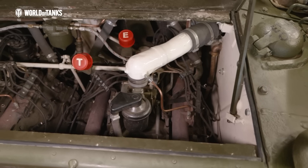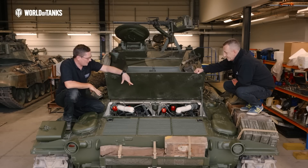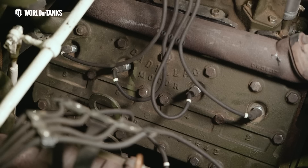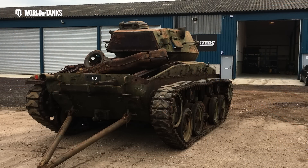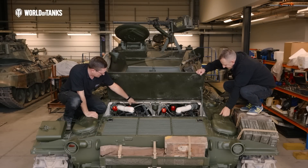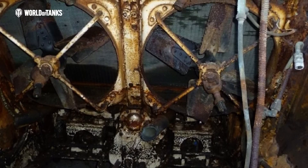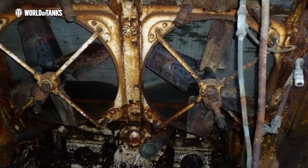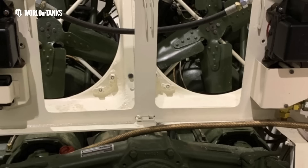This was the worst part of the vehicle when we received it — everything in here was completely corroded. Both the Cadillac V8s were seized solid, full of water. These white side panels had completely corroded away and flaked into the bottom — you can imagine the pile of rust. The support brackets for the radiators, the fan cowlings — all of those were perished beyond repair. Everything had to be remanufactured. We had to fabricate all new side panels, source a new fuel tank, and fully rebuild the engines.